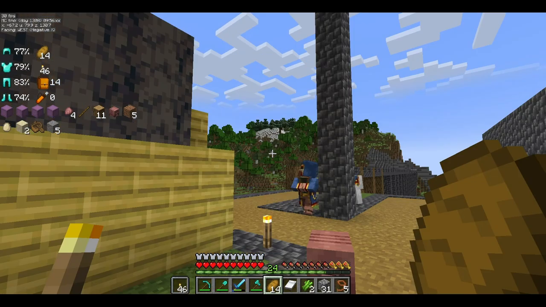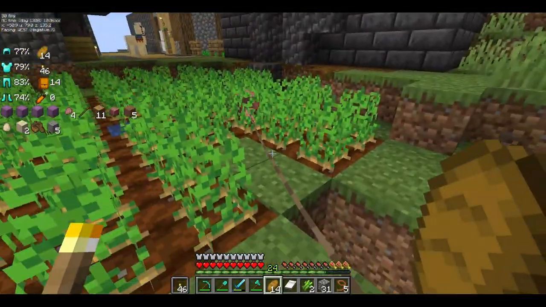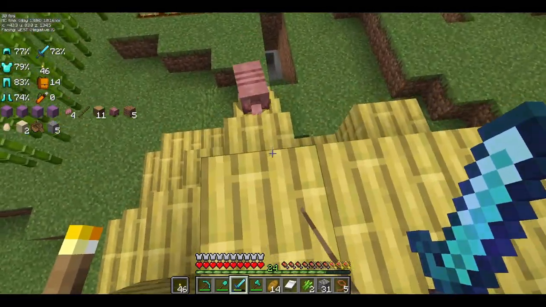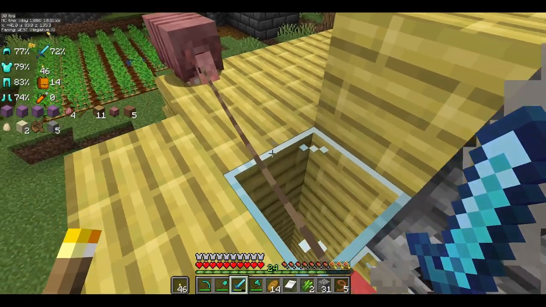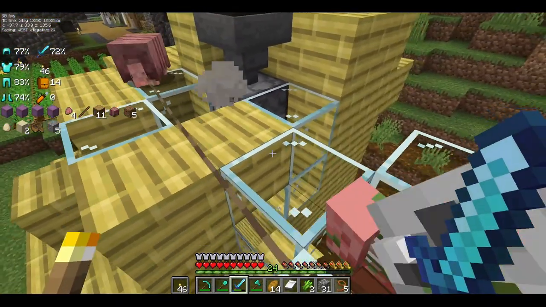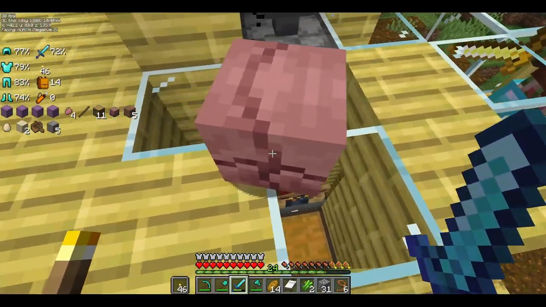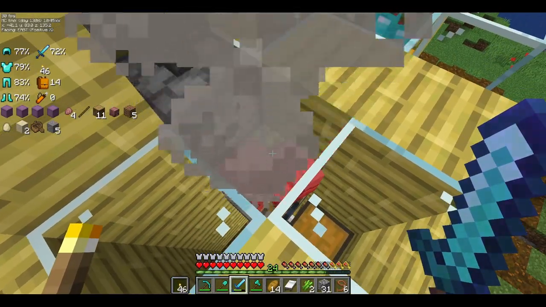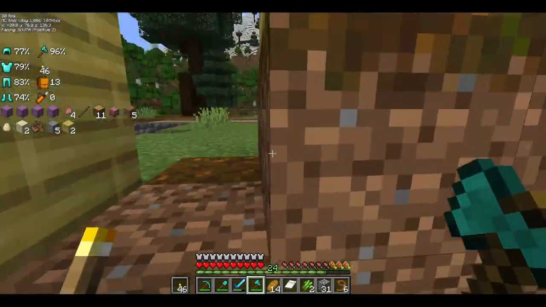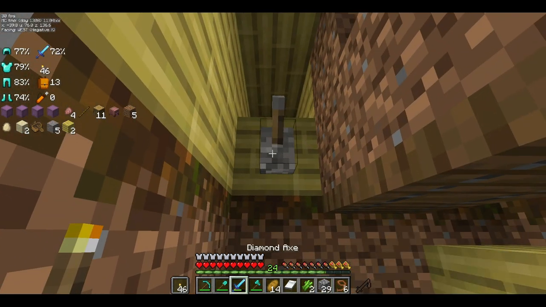Alright everyone, I am back. So, I got the armadillo ready to go. Let's bring him into the little armadillo silverfish XP farm. Come on, dilly number two. Alright, get him scared. Put him in. And there we go. So, now what I'm going to do is do a jump cut, and I'm going to level up.